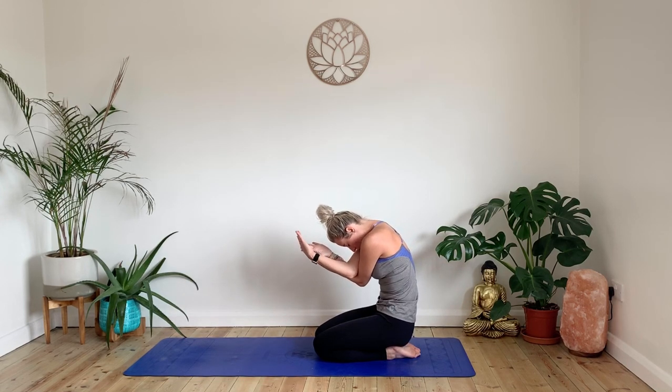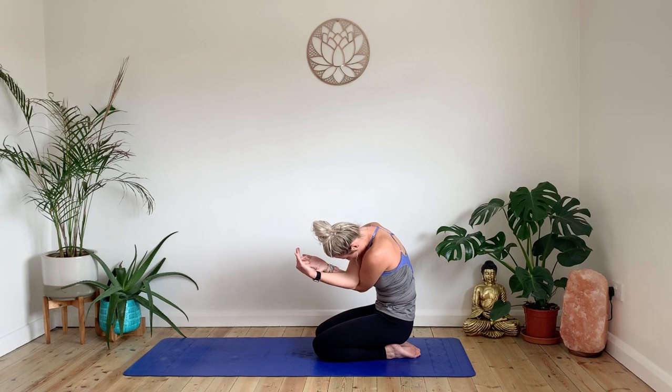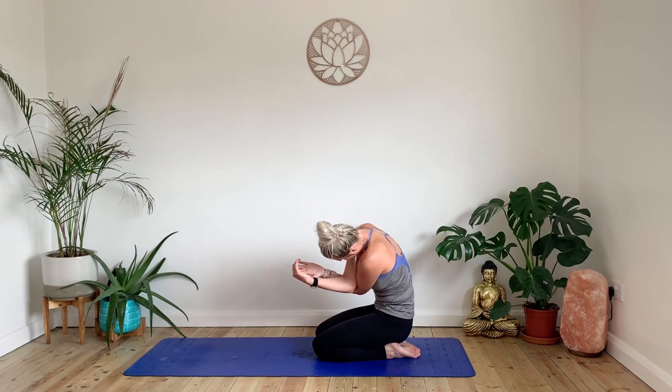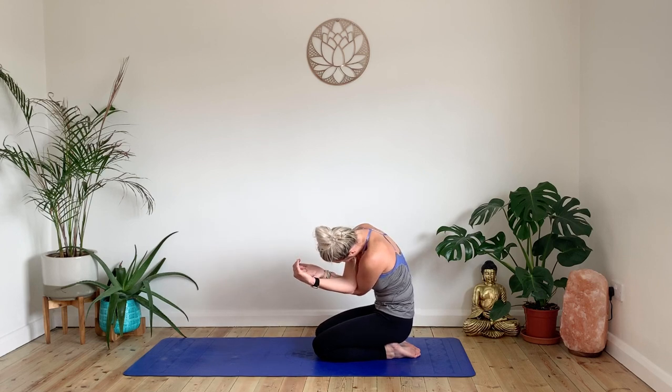And we're just going to hold here. Feel the shoulders sliding down the back, and then wriggle the body side to side. There's no real right way to do this, just working into the shoulder blades, working into the middle and lower back. Just doing anything that feels good.